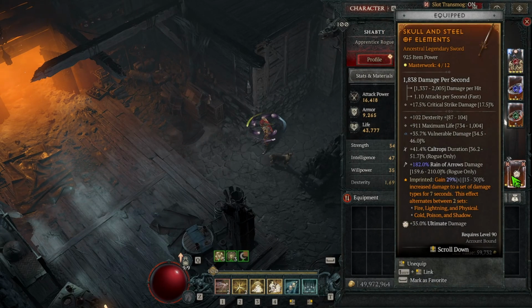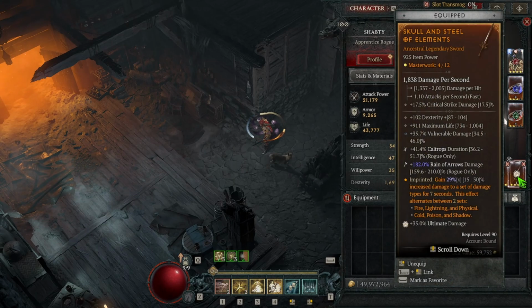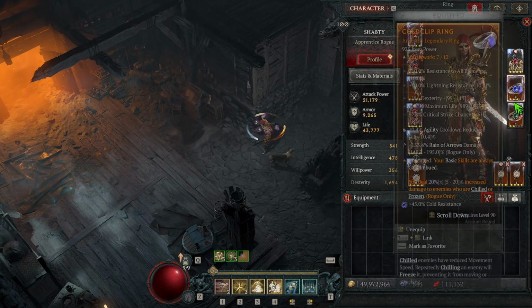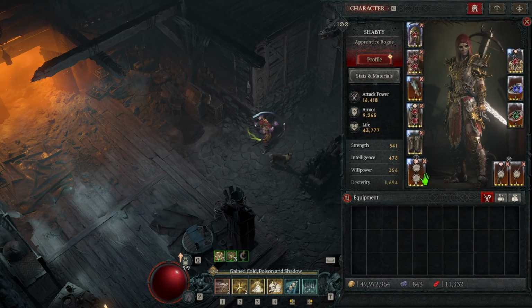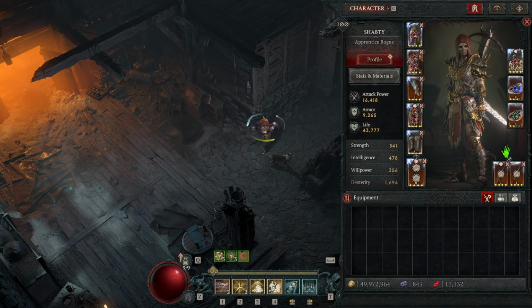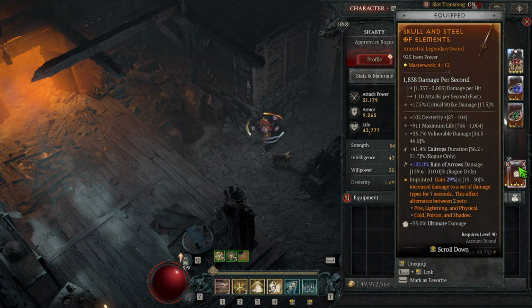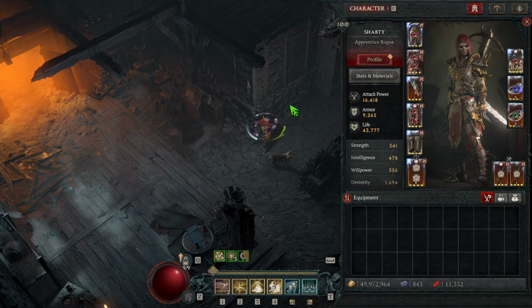In this case, also the elemental aspect for either cold and shadow damage, or cold, shadow and poison damage, or a little bit of physical damage for our arrow storms, because we have arrow storm here and here, and if I throw a smoke grenade then also here, and they don't really profit from elemental damage, so that buffs that a little bit, but most damage comes from the elemental, and this one buffs all of it, so that's pretty good.